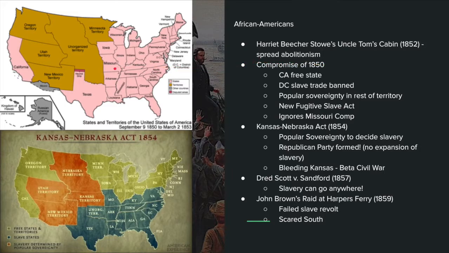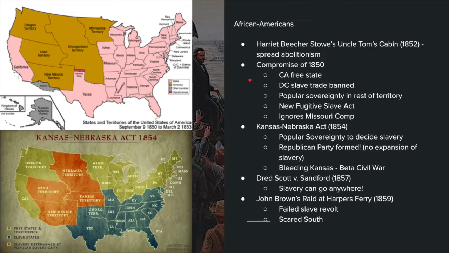If you remember, last unit, we had the Missouri Compromise, okay? And that said Missouri would enter as a slave state, Maine would enter as a free state, and we would slap this magical line where no more slavery would spread into these northern territories, which are soon to be states. Now, the Compromise of 1850 is going to throw that out the window, okay? First off, it's going to enter California as a free state, which obviously ignores that magic line.